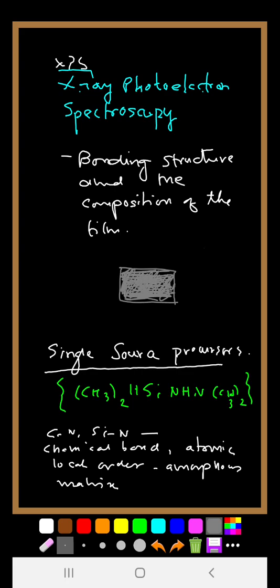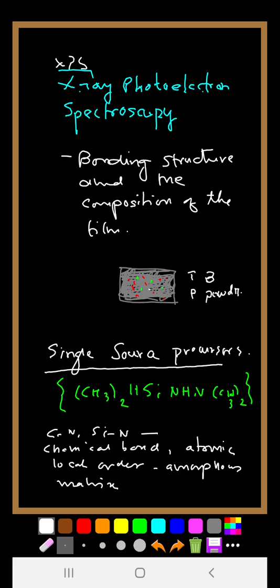It is an amorphous matrix of SiCN, and in this matrix, small crystallites of different phases start to develop based upon the temperature we have used, the pressure we have used, the negative bias that we have used, and the power also. So the deposition parameters will determine what kind of phases will be developed.